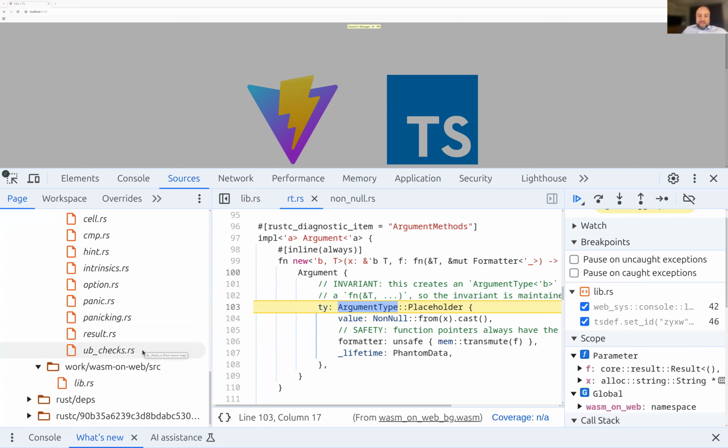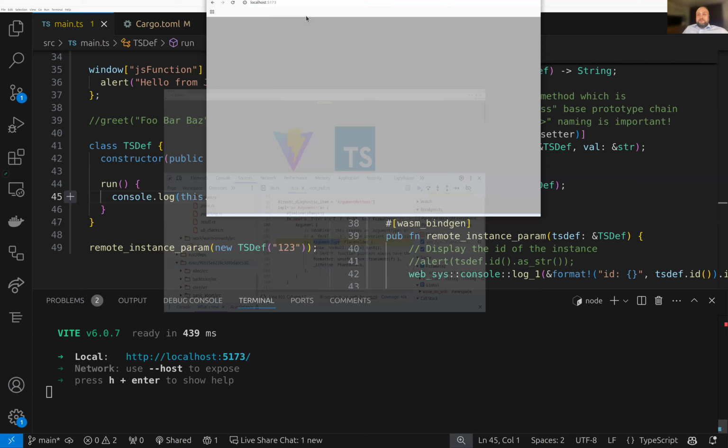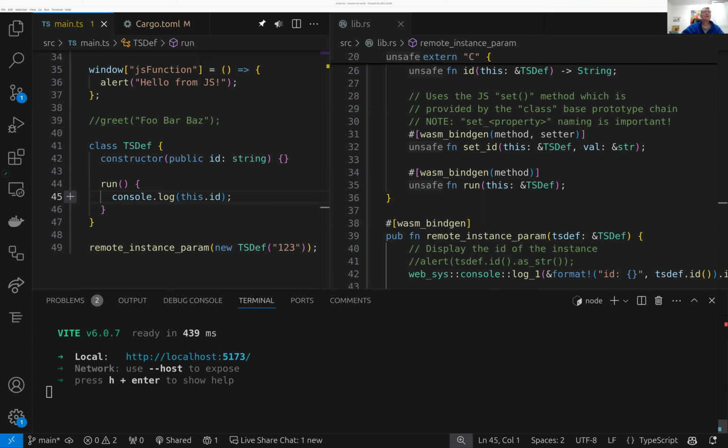Yes, so you will see that it says Rust C /9OB35A. It's a hash. See? This one. Can you copy that directory name? How can I copy it? Unfortunately, wait a second. I'll take a look in the other window. No, it doesn't have a copy there. Don't worry. I hope that we can actually do it live, but maybe I just quickly show it to you guys and then we wrap it up.